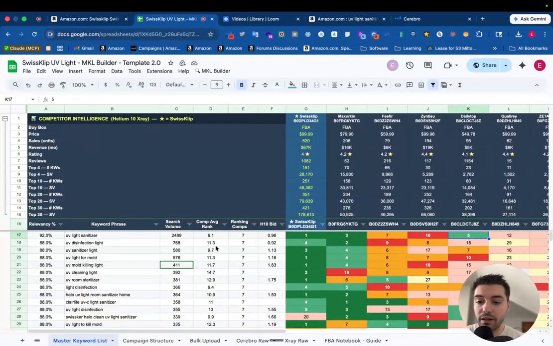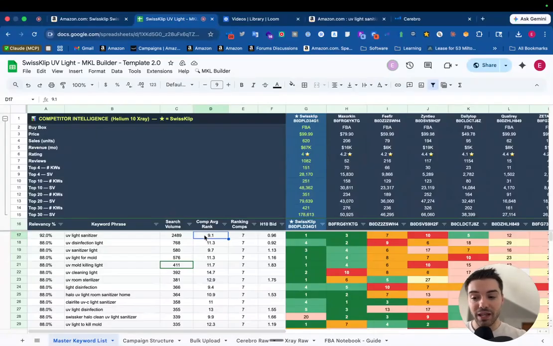And again, the reason that matters is these competitors are ranking at the top because they have a good conversion rate. It means they have the best click to sale ratio. And when you're starting out, you want to train Amazon that you have a high CVR so that you can rank on those terms, but also it's the most efficient use of your ad dollars, right? You're going to have the highest conversion rate on them. Your money's going to go the furthest when you're advertising on these terms.